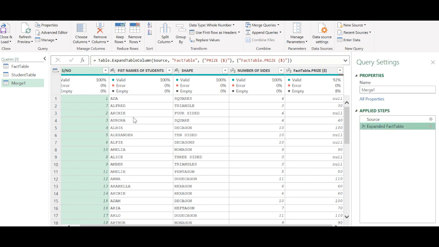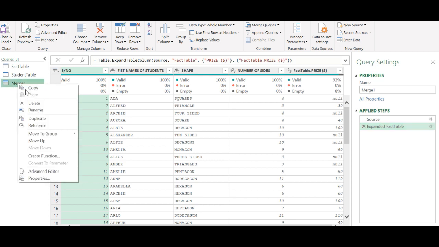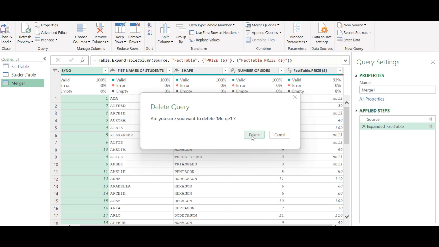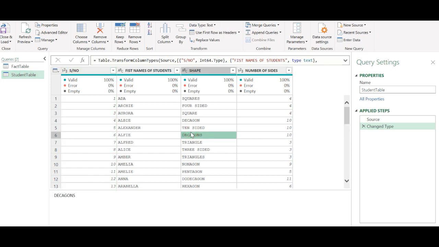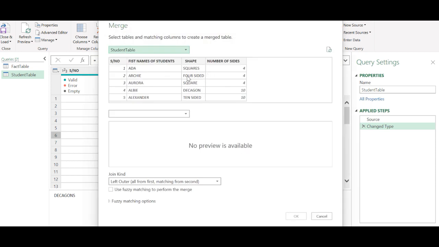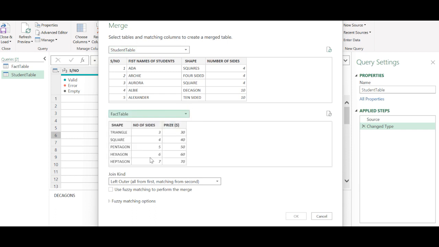So what I'll do next is delete this query I created and start it all over. As I said previously, we start with the students table. I go to merge queries, merge it as a new query. Then we have the students table here. I'll merge it with the facts table, and we'll choose the merging columns here. It told us that we had 192 rows being successful out of 212 rows.